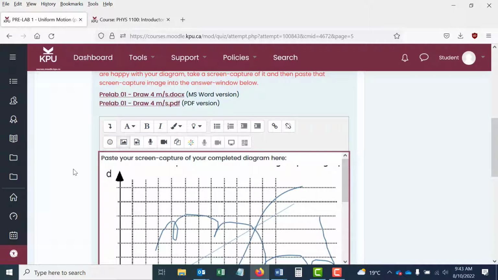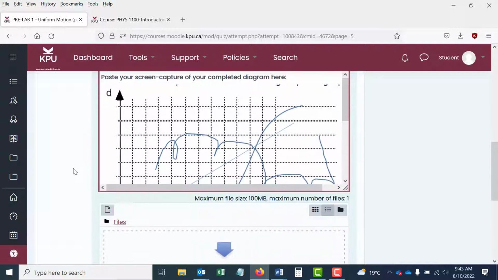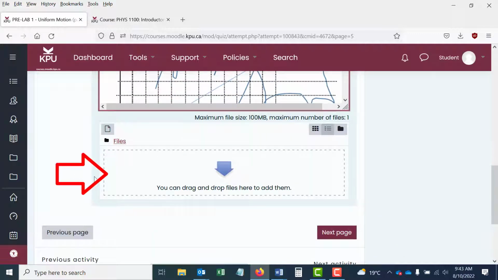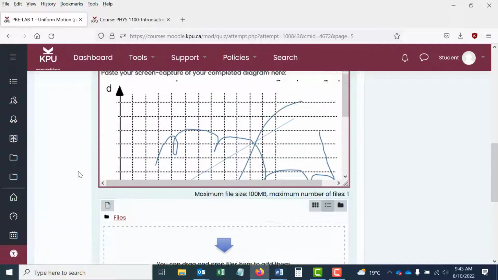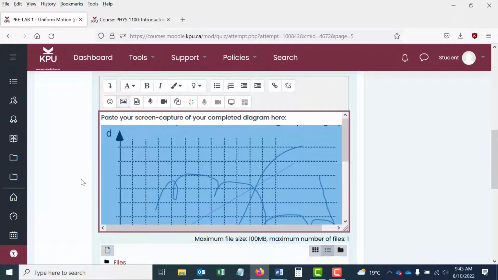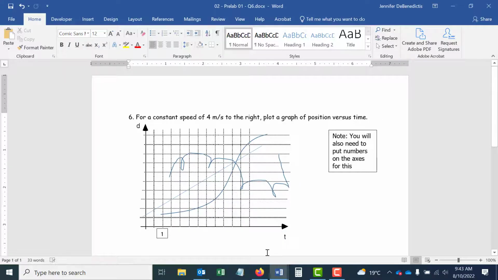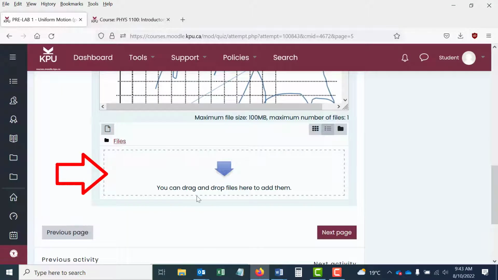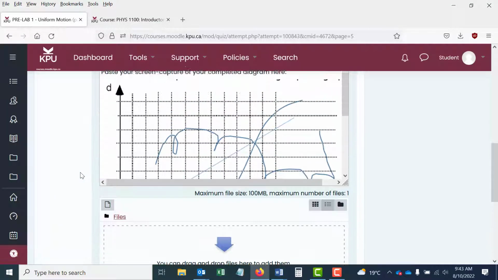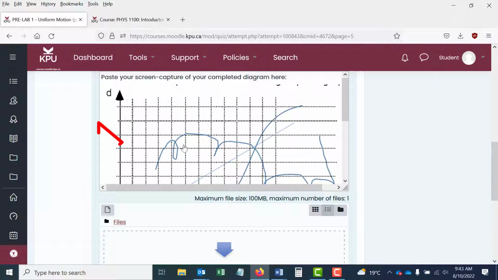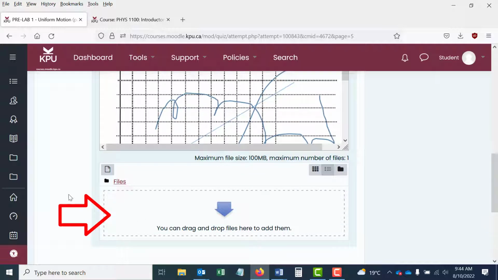Now, if you're using a tablet, that's probably not going to work just because they're not set up to do those kinds of pastes. So there's always a backup in these cases, and if you scroll down, you'll see what it is. It's that we've got a drag and drop area where you can attach files. So if you're on a tablet, for example, or if you cannot get this screenshot to work for any reason, then you use the backup, and that is that you'd go and save your file, and then come back to your quiz and upload a copy of that file here for your lab instructor. So it's a little easier for your lab instructor to grade things when you've got a screenshot, but if you can't make that work, go ahead and just upload a file instead, and they'll mark that.